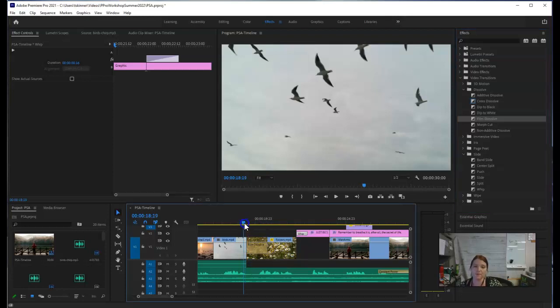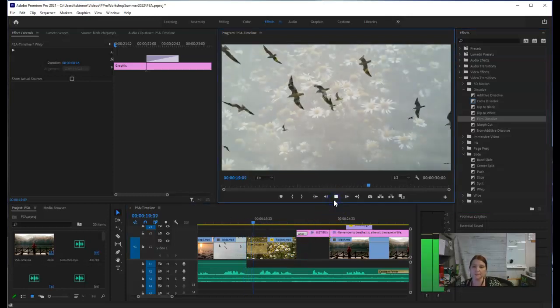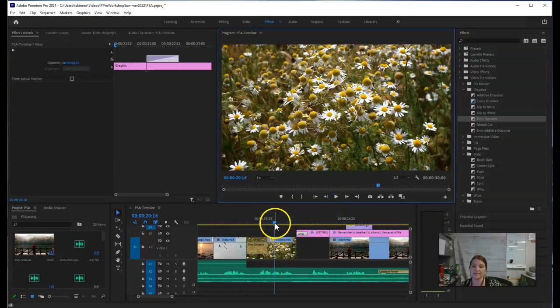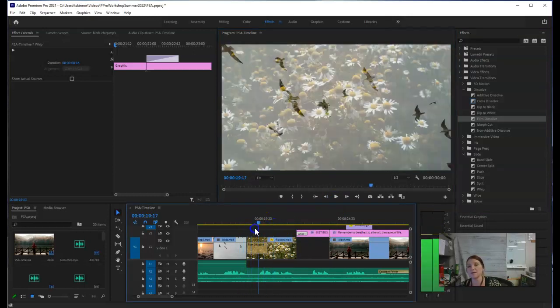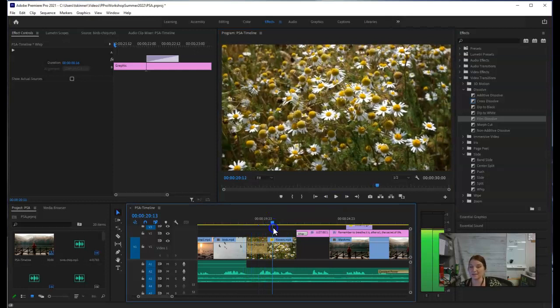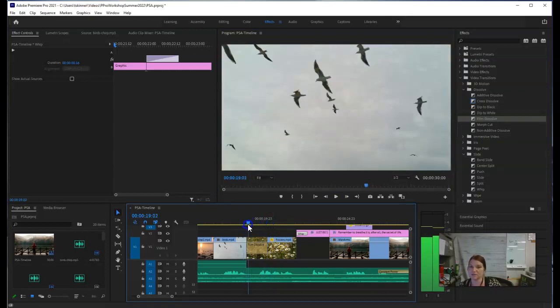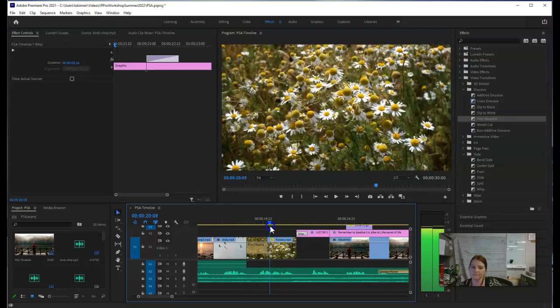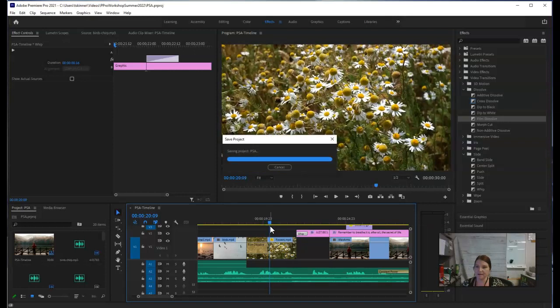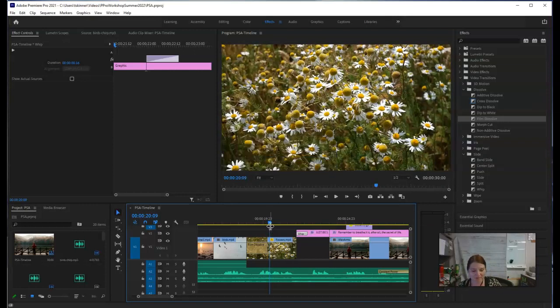But if you preview it, watch what's going to happen here. It fades in from the one clip to the other. Since our clips all are technically longer than they are, and we just pulled different little pieces of them, it has some additional footage there to overlap. Soak in. Okay, that looks good. And that's pretty much that. I'm going to go ahead and hit save. I'm a big person who likes to save all the time.